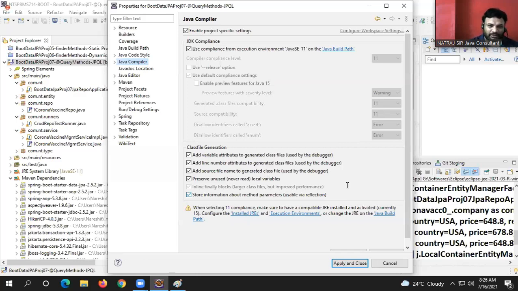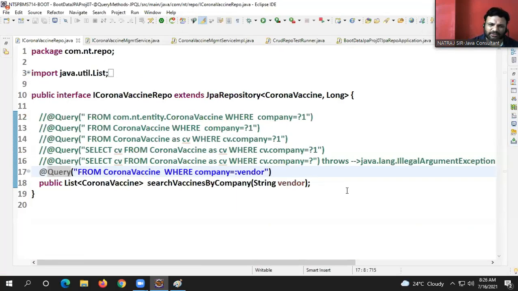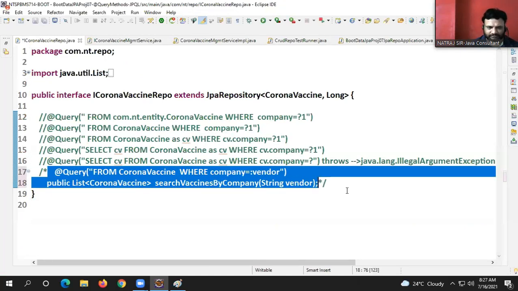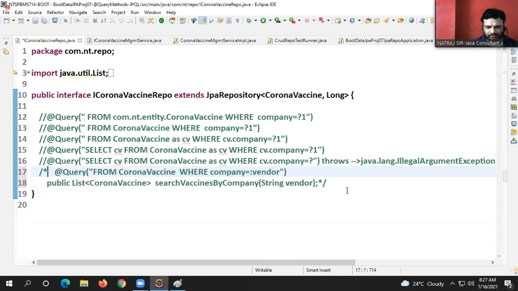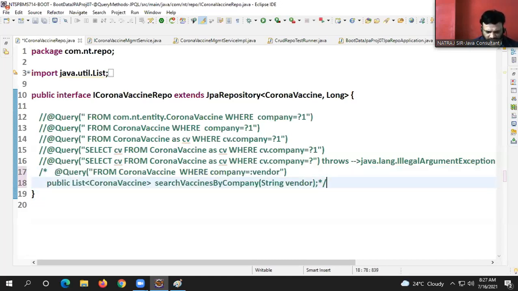In findBy also, I gave the same statement. Suppose both are not matching, guys. Here my named parameter name is, okay, one minute. Let me comment this. Copy this, paste.